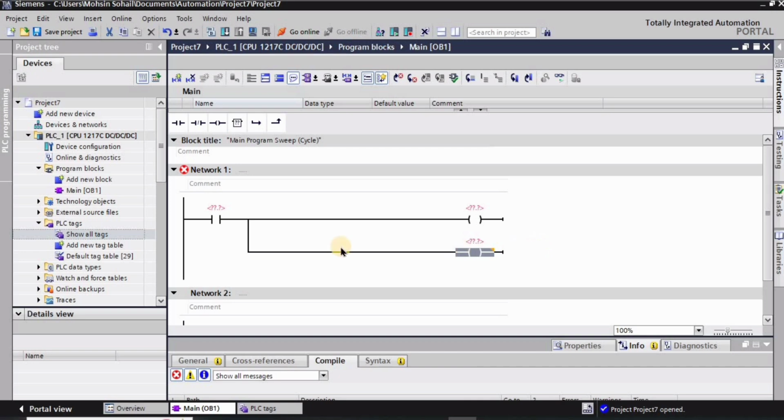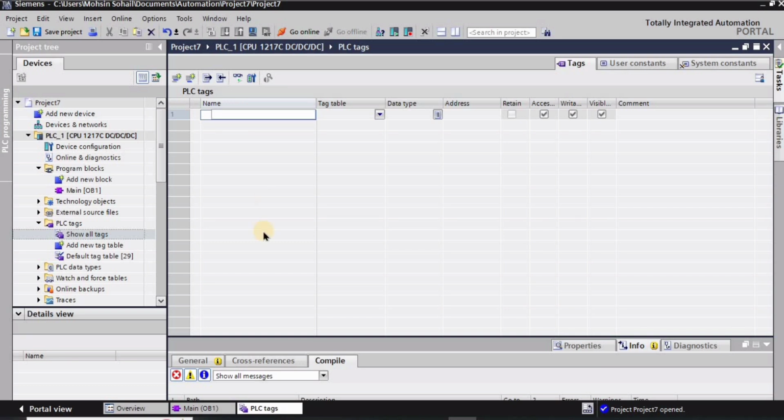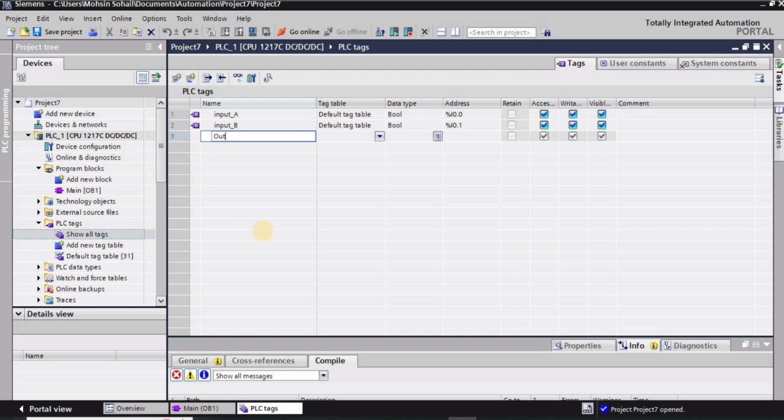Okay, now let's create the tags in order to assign the input output addresses. For that I'm double clicking here show all tags, and here I am creating tags for input underscore A and input underscore B. Okay, and now output underscore A and output underscore B. And also we need to make sure we use the correct identifier.